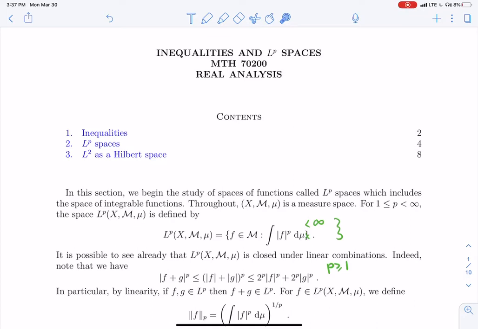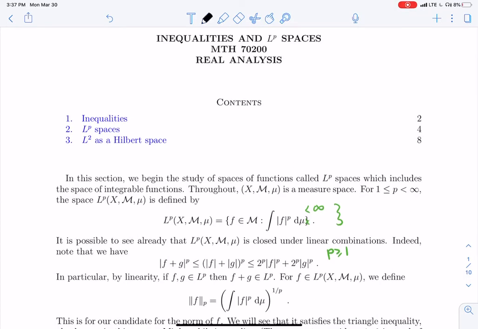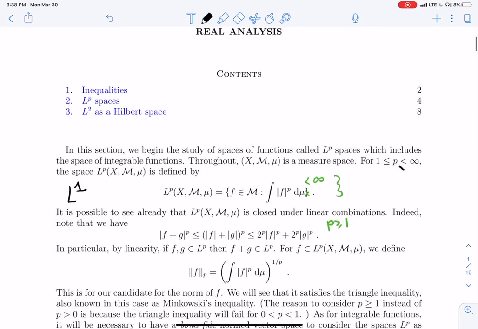All right, so we already saw L1 space. Remember, those are integrable functions for a measure space (X, μ), the ones where the integral of the absolute value of f is finite. Now we are looking at LP spaces for p between 1 and infinity, and we'll see later that we're going to make sense also of the case p equals infinity. Those are measurable functions such that the integral of the pth power of the absolute value is finite. All right.